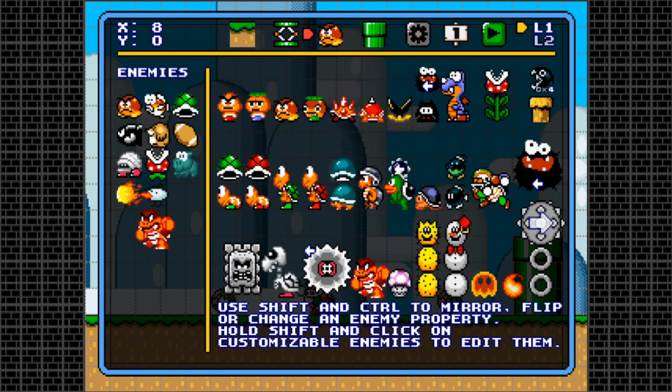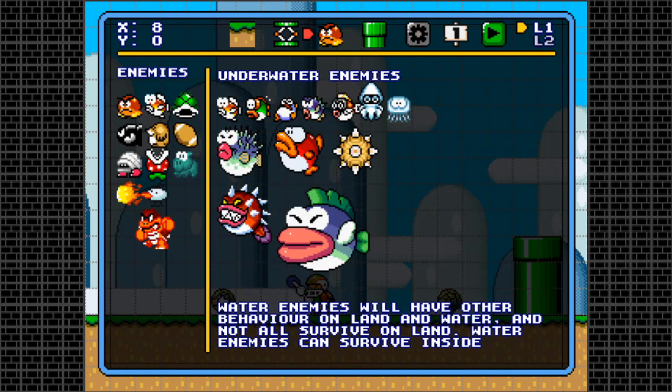Okay, next enemy. Snowpoke. I think the Snowpoke was already addressed. Yeah, I already addressed them in the latest video, which I'll leave the link to in the description below, so you guys don't have to worry about that. And I think we're done with this page. Okay, that went kind of fast.